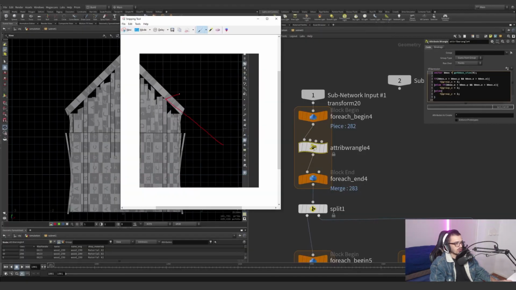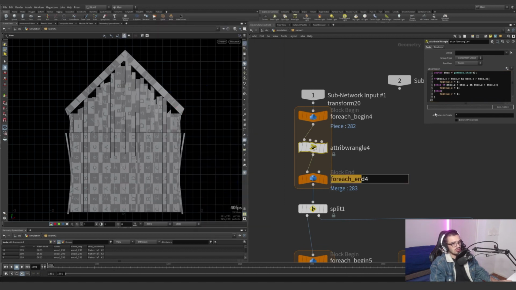If I have a piece going this side, the bounding box would be the box that is surrounding this geometry, and I would assume that the x-axis is bigger than the y-axis, for example, because it's going more there than upwards, right? So this is doing the same. If my bbox in x is bigger than y and is bigger than z, then x is bigger. So the group is x. The same with z, and the y, well, is what remains.